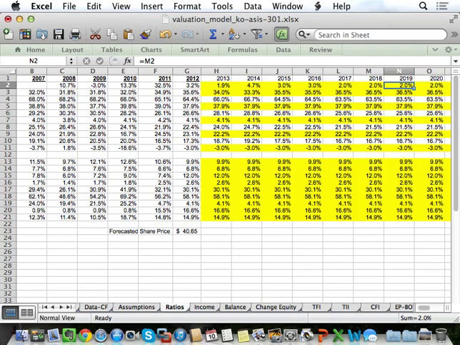So to get the $41 share price, what I basically think the market is thinking is that Coke is going to see its growth rate fall to about 2%, probably because they're worried about their exposure to healthier drinks and the more health-conscious world out there. And at the same time, a slight drop in margin because it's probably going to get some price pressure relative to some of those other drinks, which is going to get their margins at the lower end of what they were, but still maintain them at a pretty good rate in the future, and that gets you to their current share price. All right, so you're just trying to give an explanation for what could explain the current share price. Questions about that?